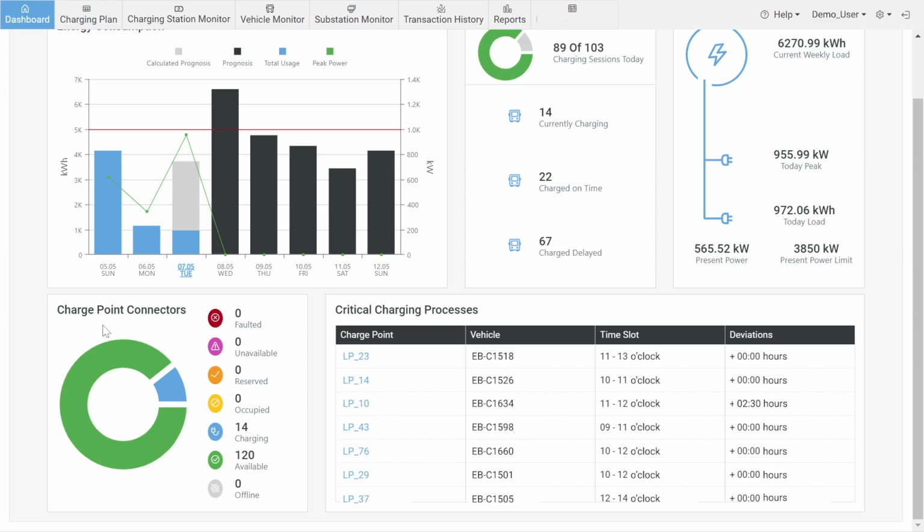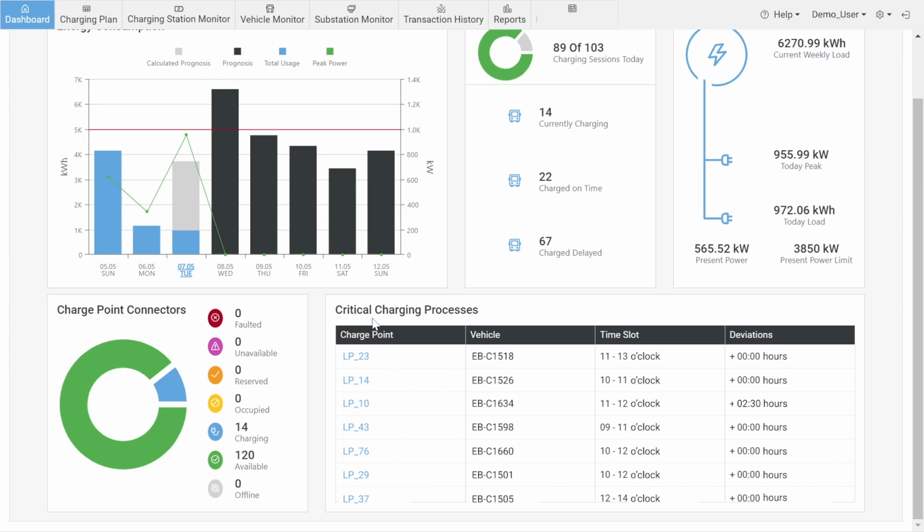Furthermore, you can see a diagram at the bottom left that demonstrates the status of the current charging infrastructure in real time. Here you can see how many charging stations are currently available, unavailable, or occupied. The active charges are also displayed here once again. You can also see whether one of the charging stations is showing an error. If this is the case, you will be informed by a pop-up message and can set additional alerts via text message or email.